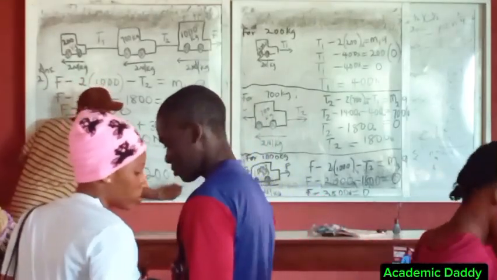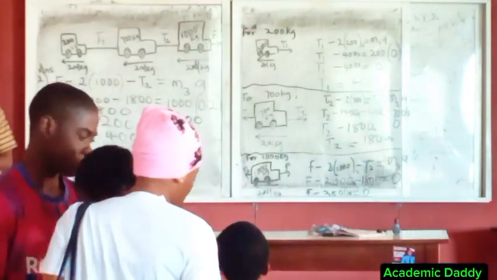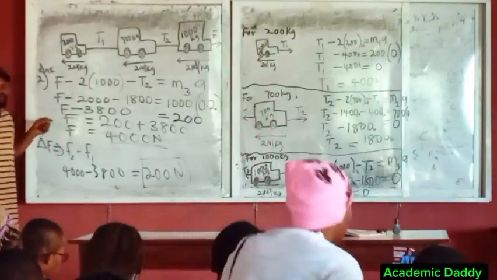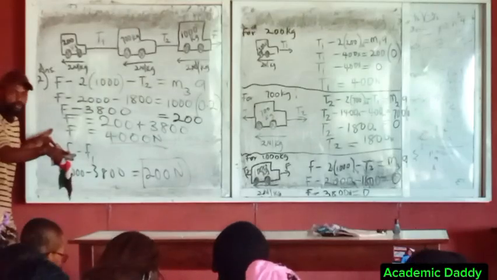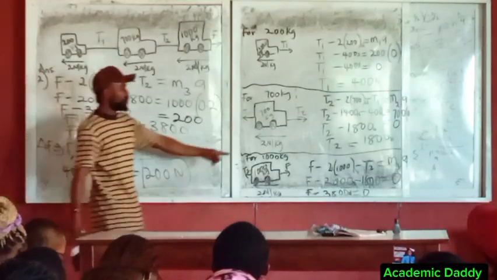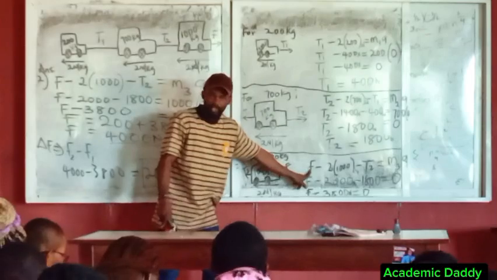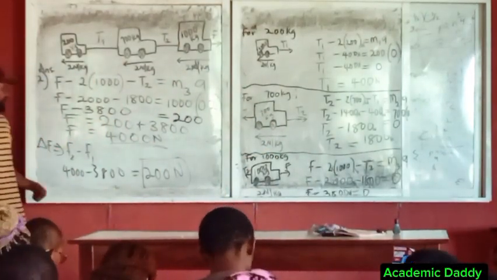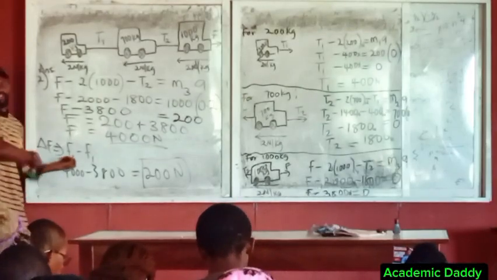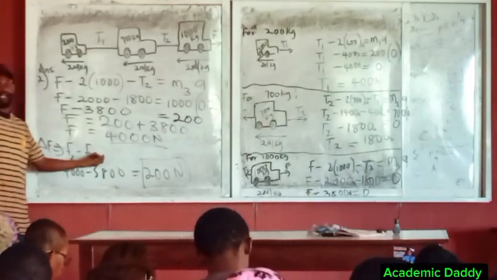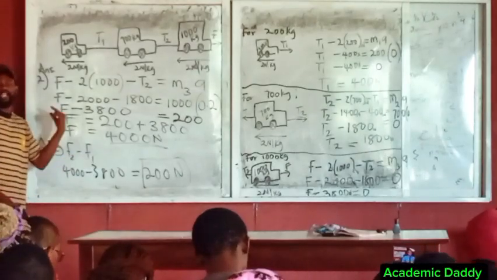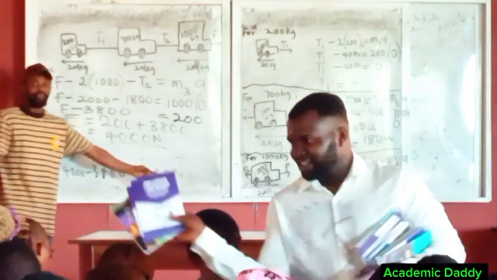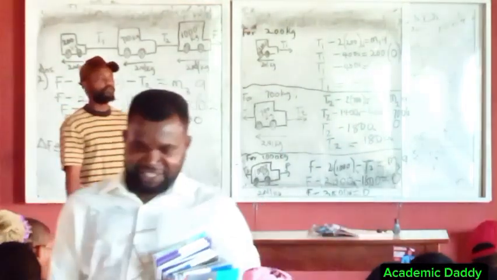If I really want to analyze it, take note of the fact that there is change. This thing here is the force at acceleration 0.2, while this one is the force at acceleration 0. So if I really want to analyze the change, I will say when it's at an acceleration of 0.2 minus when it's at an acceleration of 0, because we know that it is final minus initial, the second one and the first one. Whatever I have there is the change. It's not confusing.